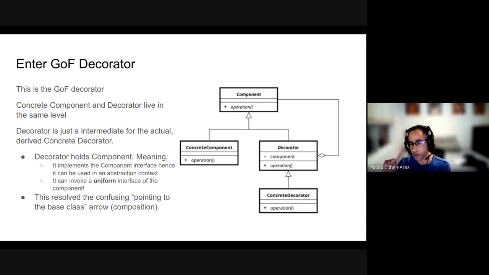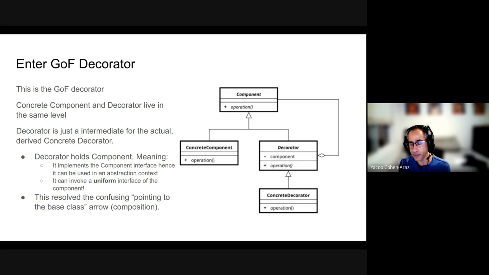It inherits from the component. So essentially, it implements the same interface. If I hold something that is a decorator, it has the same interface as the component, so it behaves like the component. In addition, it takes an instance. This is why we have this. It takes an instance and keeps it, so it can call the function, the operation, and then add something on top of that. That's the important part to remember.